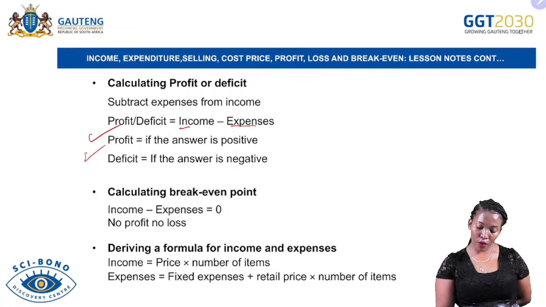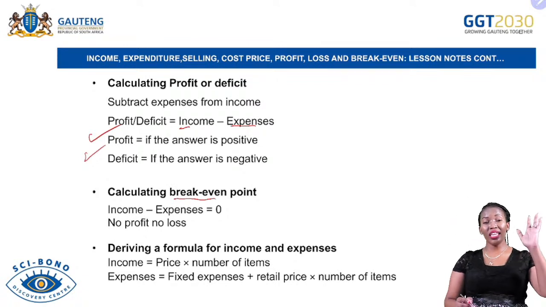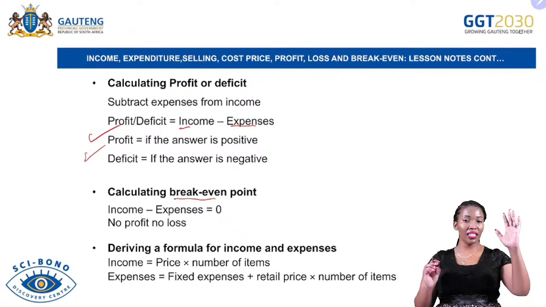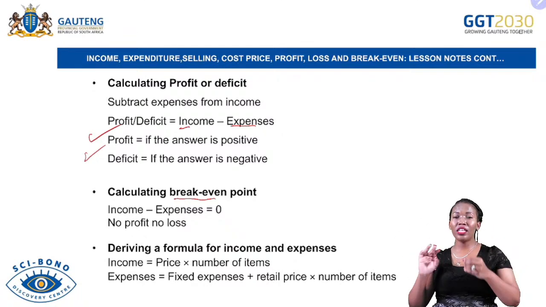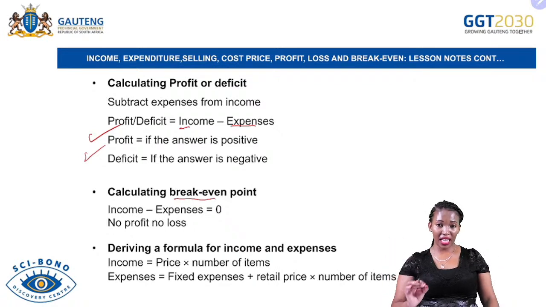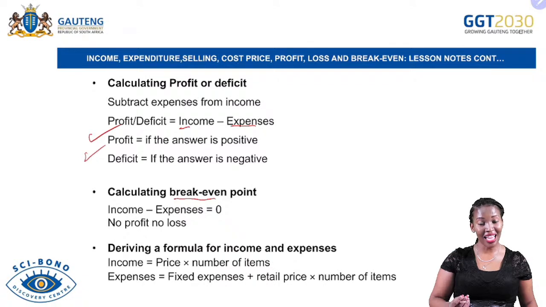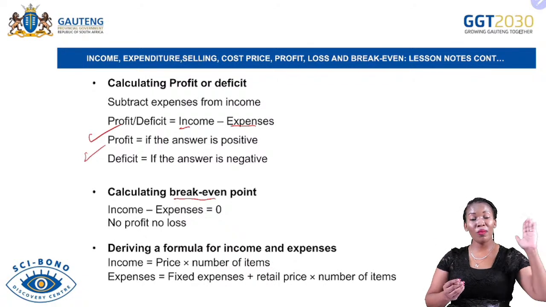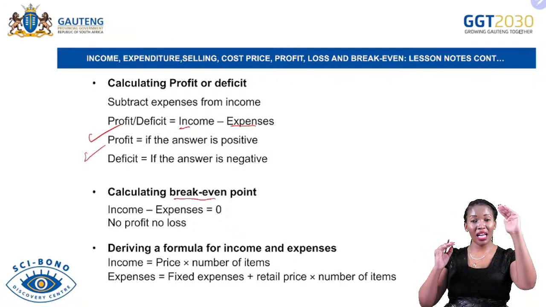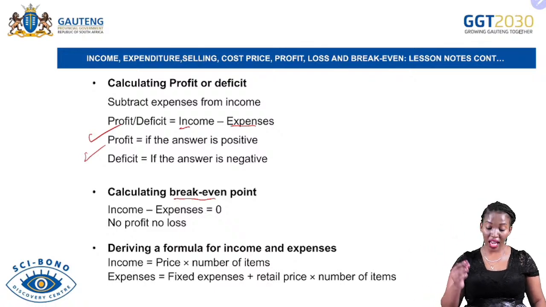So we also have what we call the break-even point. The break-even point, guys, is a point where your income is exactly the same as your expenses. It means if you say income minus expense, there's no positive, there's no negative, but the answer that you get will be 0. So if that is the case, then you know that the business has broken even. So what is break-even again? It is a point where the business is not making a profit, the business is not making any loss. A point where income and expenses are exactly the same. That is the break-even point of a business.